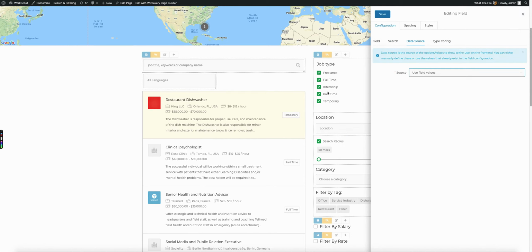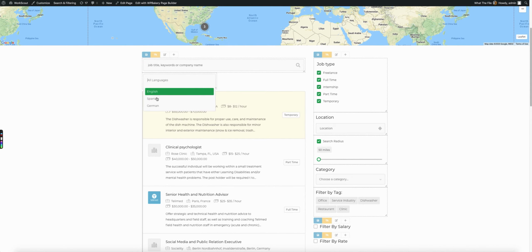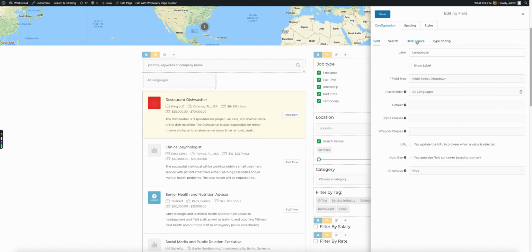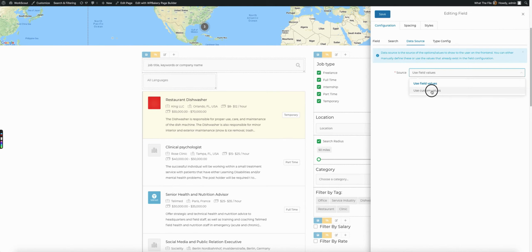So as you saw initially, the drop down of the values here, English, Spanish, and German. So say I want to only show specific languages on there, you can come over here and change this to use custom values. And when you do this, you'll notice you have two other buttons show up. You can either click here to add your own custom one, or you can even populate the custom ones based on the ones from the actual field values. You can then add additional ones that you want to have on here, or you can remove any ones that maybe you don't want showing. So English and Spanish. That's what we want to have on there, and this is all that's going to show.